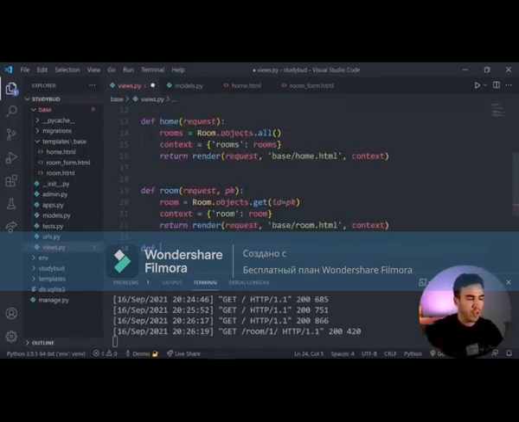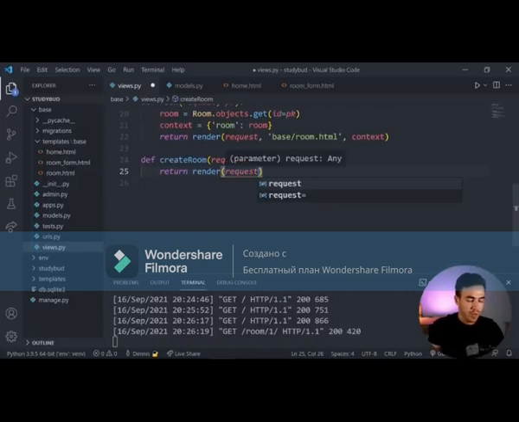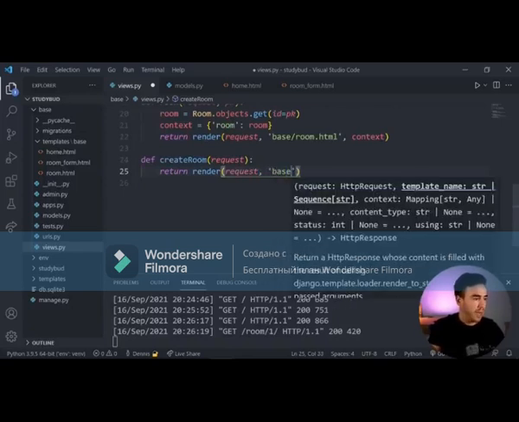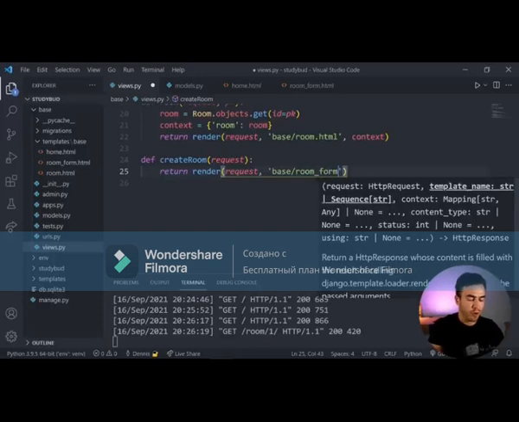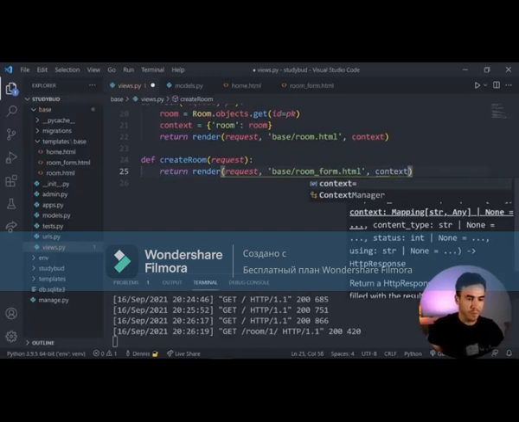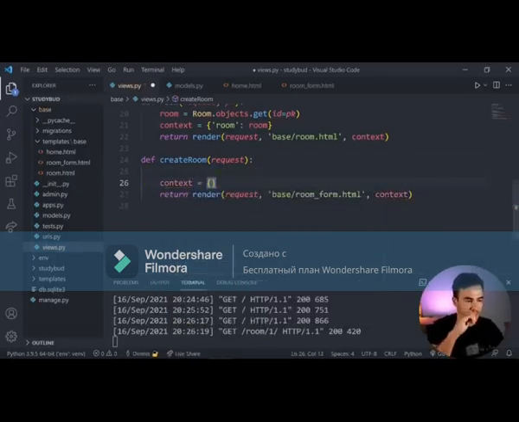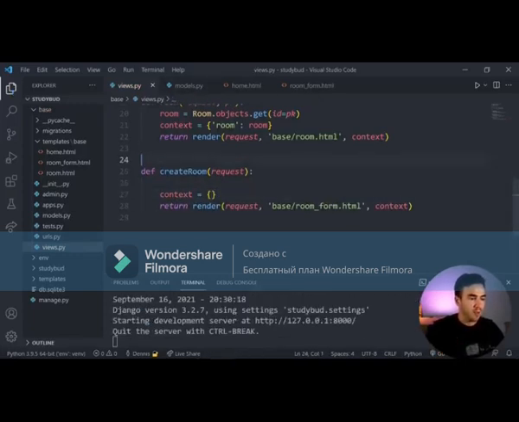So we're going to create the function, and we're going to say create room. Pass in request here, and after request, let's just go ahead and do return, and this is going to render out request. Okay, so you can see everything. Just want to make sure. And for the template, we're going into base, and we're going into room_form.html. So we're just rendering out the template, and we're going to pass in context, which we don't have yet. So we'll add that right here. So I'm just doing some prep work, some boilerplate stuff, and we'll pass in the empty dictionary. So I'll save that. We render out the template.